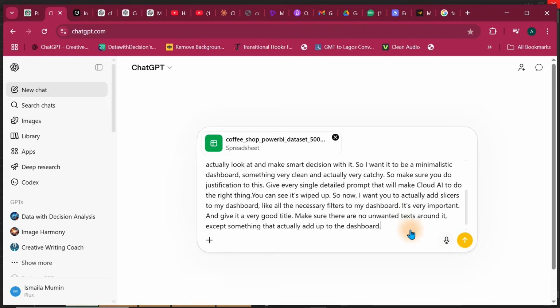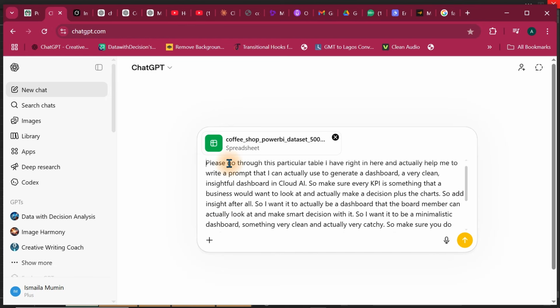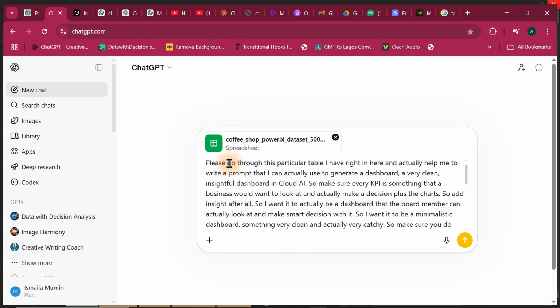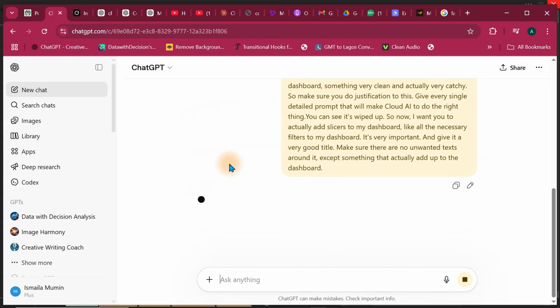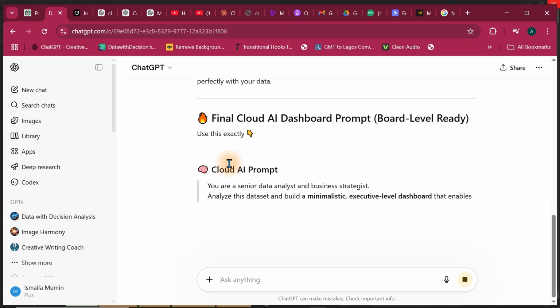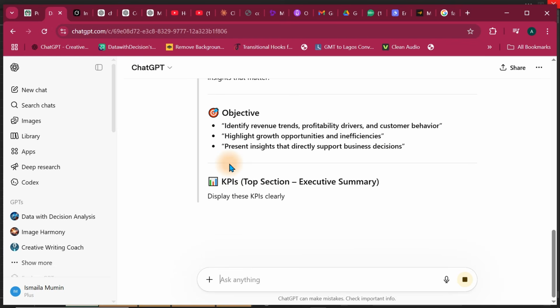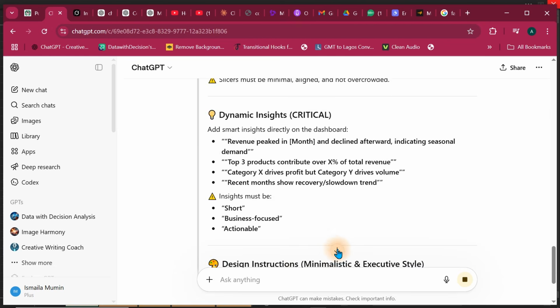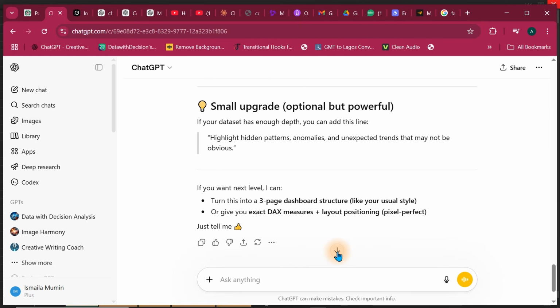So you can see what I've done. So what I'm going to do right now, the previous one, I have copied it. I'm going to go over to the top here. So here it is. I'm going to hold my shift key, enter, go up and paste the previous one. Now I can hit enter. So this is how you generate a very good prompt that Claude AI is going to use to actually create your dashboard for you. So let us wait for it.